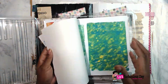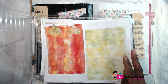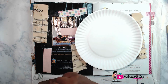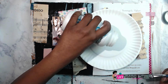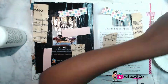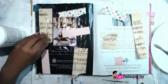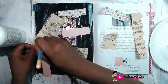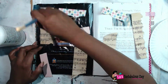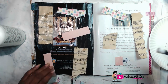Now I also took out some of the gel prints that I did, and you can go back and look at the video for that one as well. And I always say I'm a practical kind of girl, so I wanted to make sure that I use those gel prints. So every time that I'm actually doing my mixed media and art journaling and junk journaling, I pull those out and I try to find a way to use them. So I don't want them to just sit around. I'm actually going to use them.